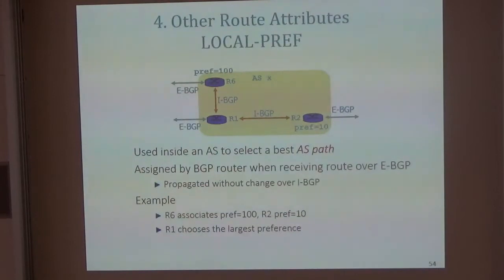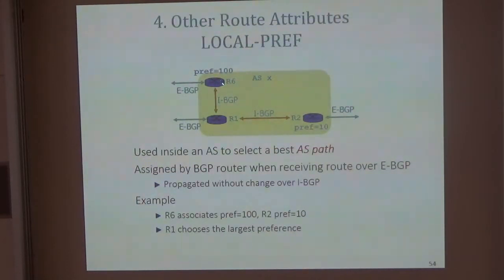We have seen a number of attributes that are associated with BGP routes. There is the destination prefix that defines the route, the AS path, and the next hop. That's the minimum we need. In addition, we can give more attributes that will help the decision process. One of them, for example, is called the local preference, which is a priority field where high means better.